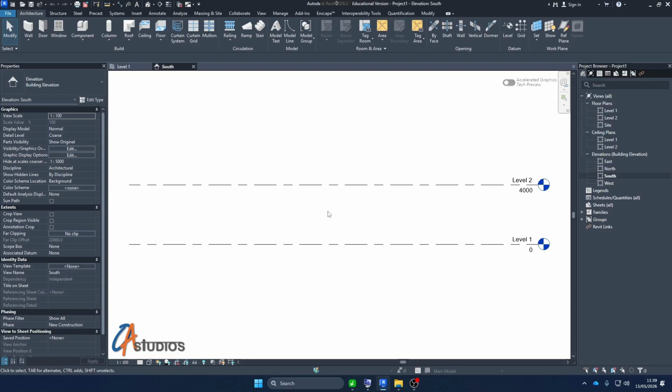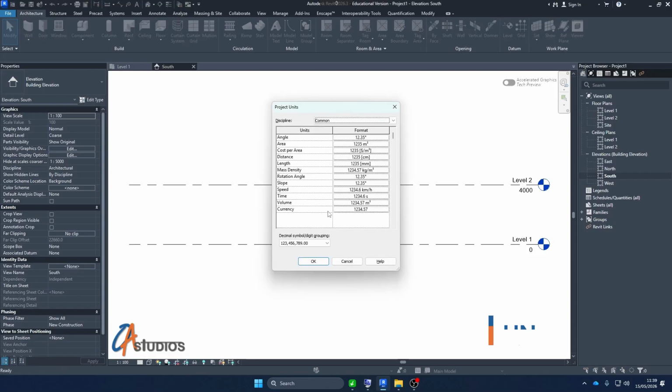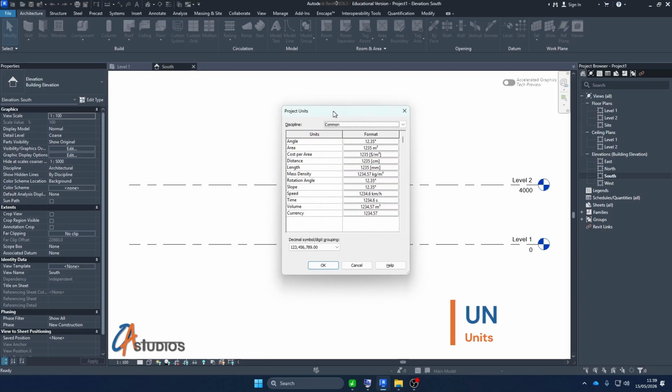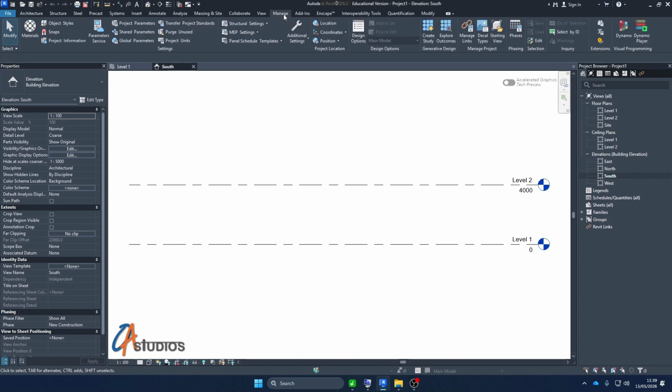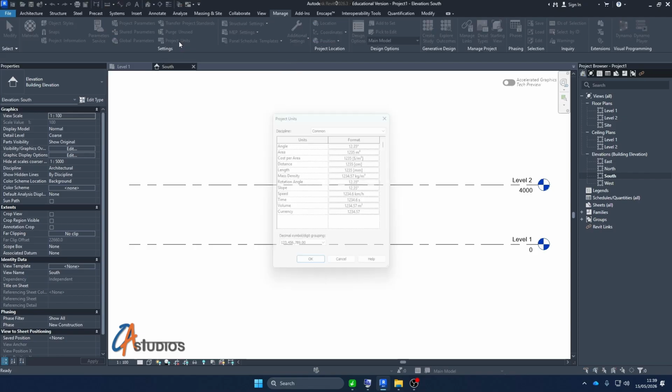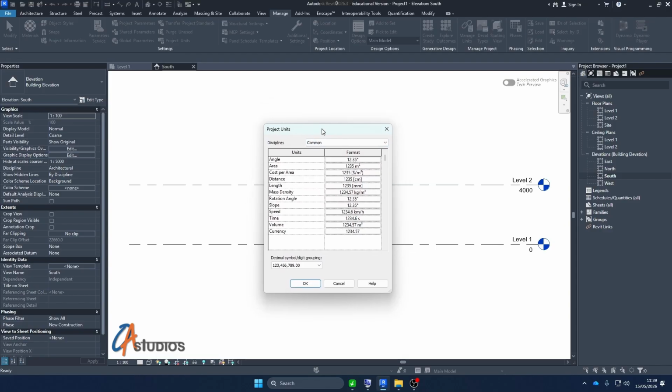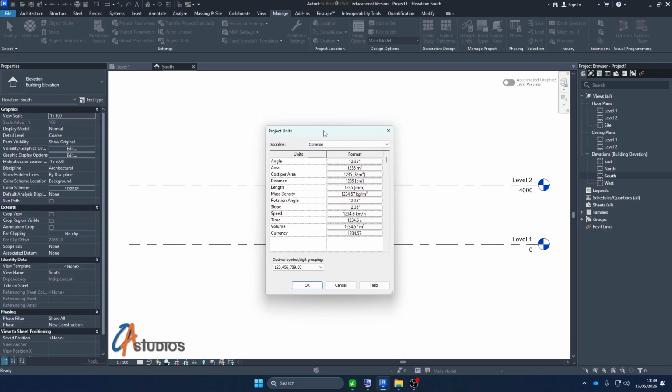If you type the UN shortcut, the units browser should come out, or you can find it under the Manage tab, Settings panel, and you see Project Units. The shortcut also shows UN. You just click that and this comes up for you.